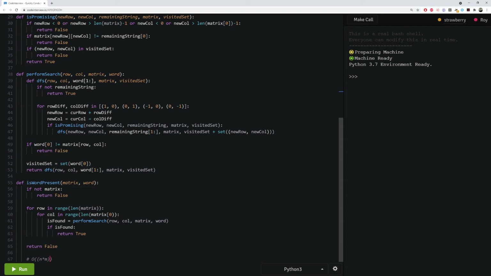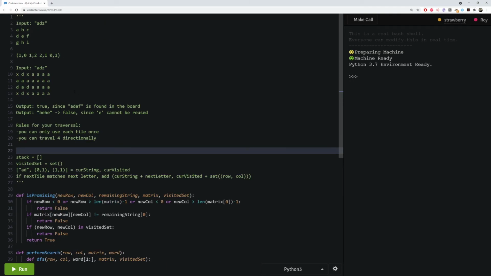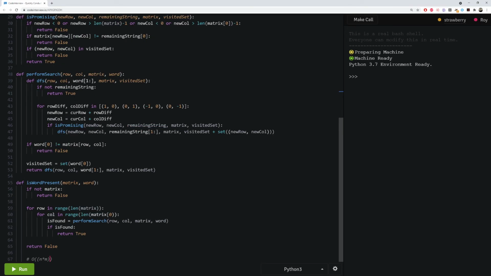My advice to you for these kinds of things is to not guess, by the way. Kind of talk me through. You don't have to provide an immediate answer. So imagine a tree that has a root, and then there's 4 possibilities that you could go down on. And then for each of those 4 possibilities, there's 3 possibilities you can go down on. Oh, for each of those, 3 to the z power, yeah. Right. Okay, so 3 to the z times n times m. Yeah, sounds good to me.